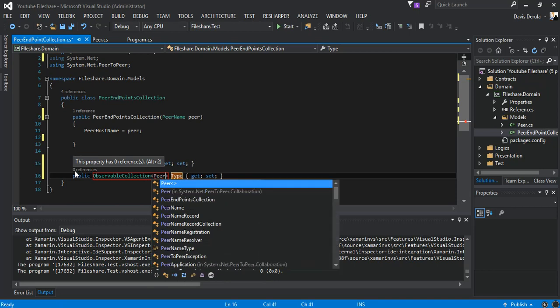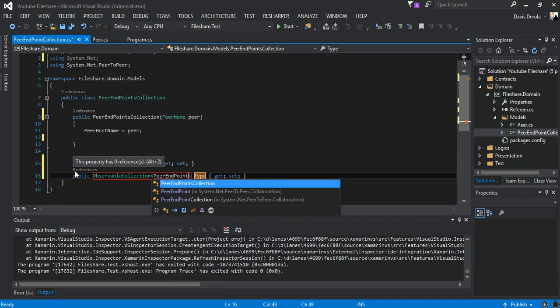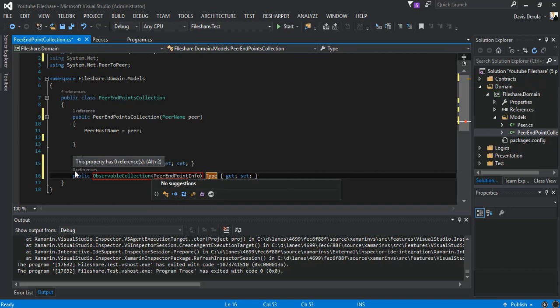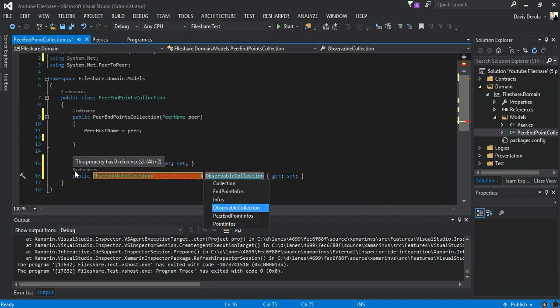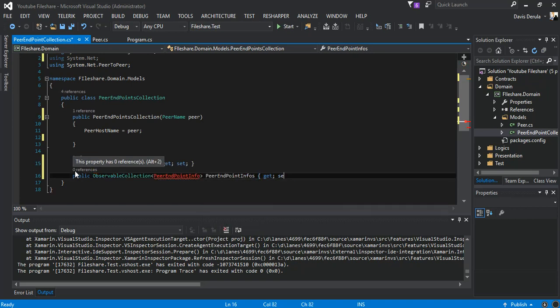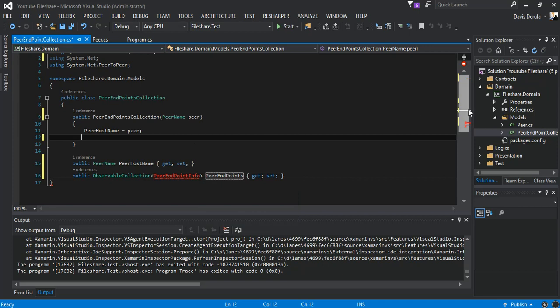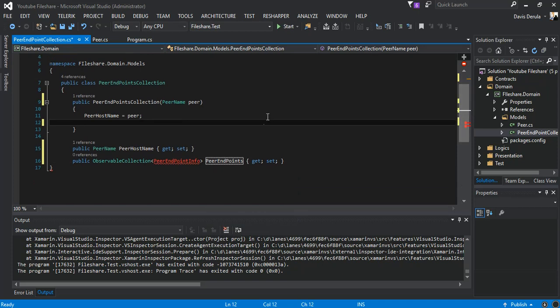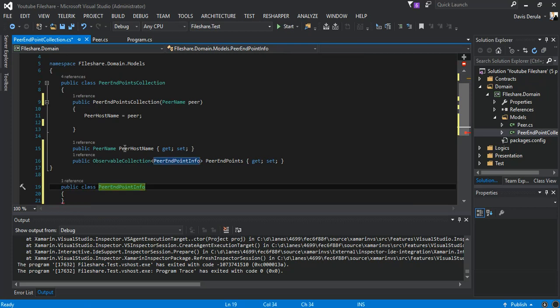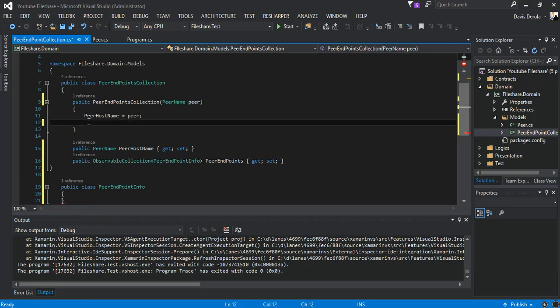Peer endpoint info. We will use peer endpoints. So here we create a new class, then we initialize it, the peer endpoint.